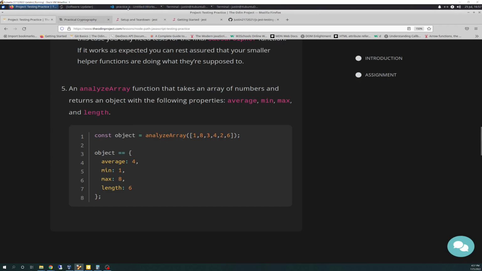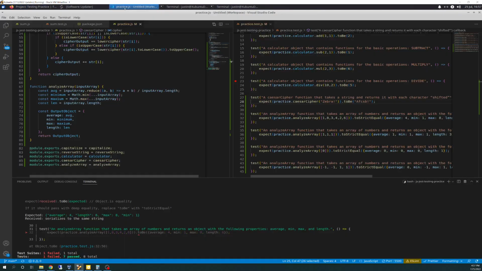With that said, when you write your test, remember, write your test first. This is what I wanted to show you. You get a "serializes to the same string" error when you first run it, and I had to Google that. I don't know exactly what it means, but basically the Jest engine does not like that. Let's see if I can get a good explanation.